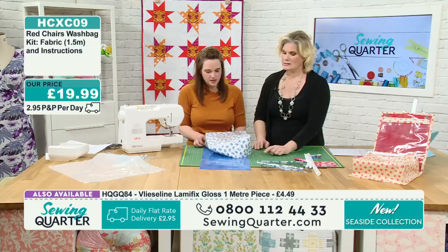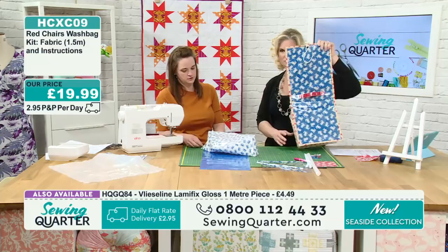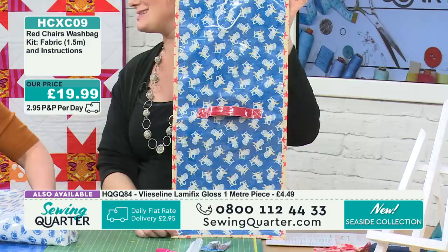You've prepped this. Oh, so that's just Lamy Fix on the one side, because the other side is facing the wrong side of the other print. Does that make sense? Okay, yep. Now, the nice thing about this is that you can have all the raw edges you like because it's all bound. Yep, they're all bound. So it means that it's going to be really neat at the end. It will be nice and neat.